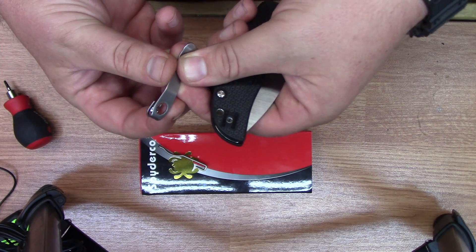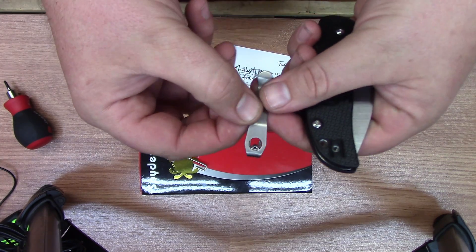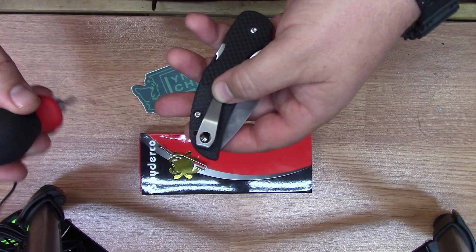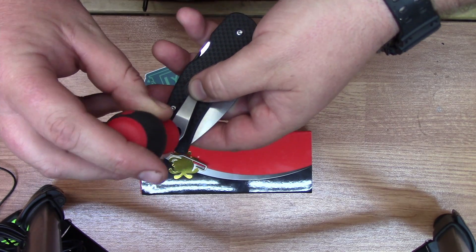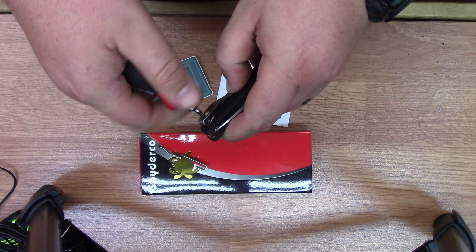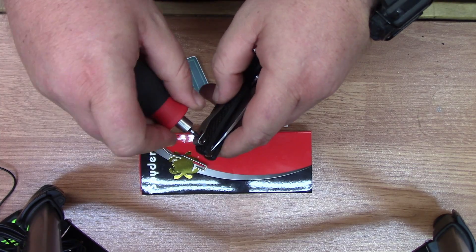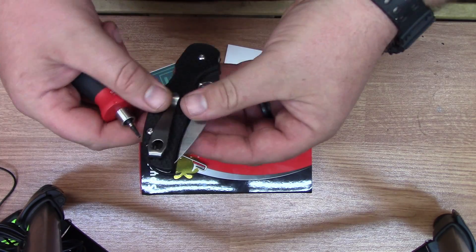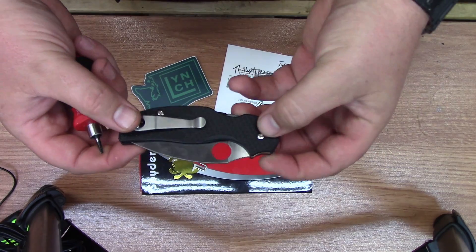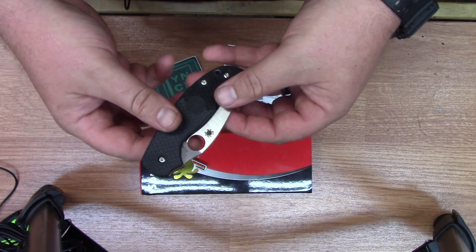I noticed the best way to do this is to utilize the two teeth to hold the screw in, and just lay it on there where it goes. I'll hold it up just a little bit so that screw won't pop out. I'm using a magnetized WIA quarter-inch driver — a great little tool. The magnet usually helps you but sometimes it messes you up. A lot of times I will put blue Loctite on this — any pivot screw and pocket clips especially — but I'm not going to do that today.